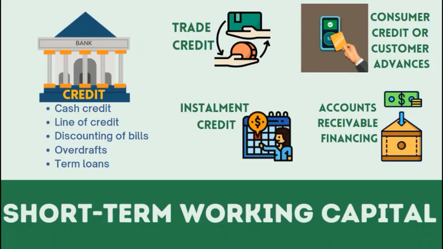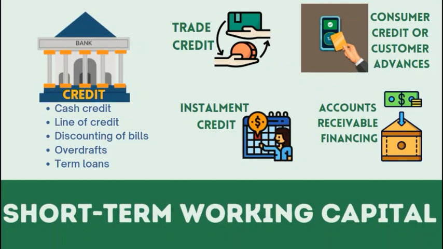And also, we have the so-called line of credit. The bank agrees to allow the company to borrow up to a certain amount. The company has to keep a deposit, for example 20%, with the bank for securing a line of credit. And also, we have the discounting of bills. Companies can get financial assistance by discounting their bills of exchange, promissory notes and hundis with banks. These documents are discounted by the banks at a price lower than their face value. Genuine trade bills are the most used by the traders, acceptors and commercial banks, but the bill market has to be developed.